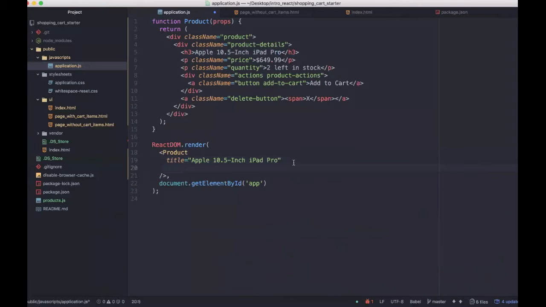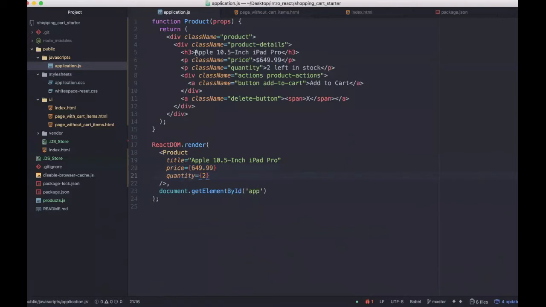The other thing is the price. So I'll pass in the price as well, which is 649.99. And 2 left in stock, which means it's quantity, right? Only 2 left in stock. So quantity is 2 for this product.